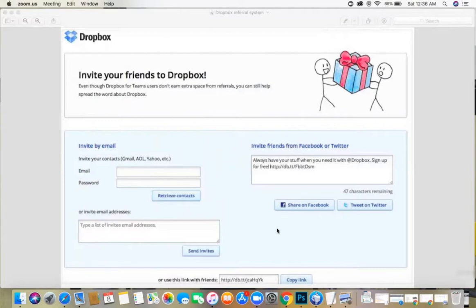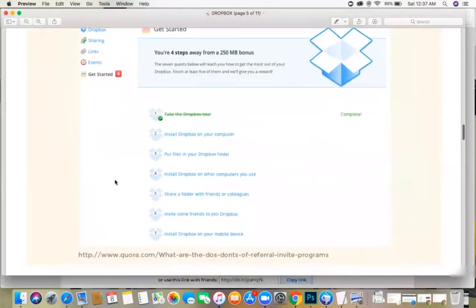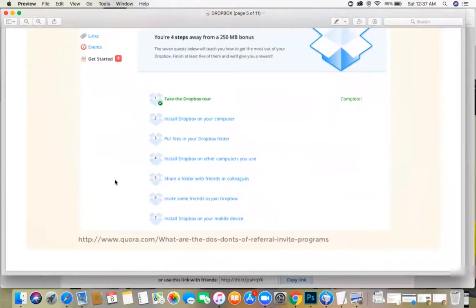So they're leaving no stone unturned. Maybe you just invite by email, but they have given multiple options: invite by email, invite email addresses, and also social media. What tends to happen is that if you give the person who wants to invite more options, there is a high probability that they will go ahead and choose one of these options. Okay, this is a referral system you can create. It is one of the growth hacking techniques which lots of companies have used and have been really successful with. And that is the growth hacking technique for Dropbox.